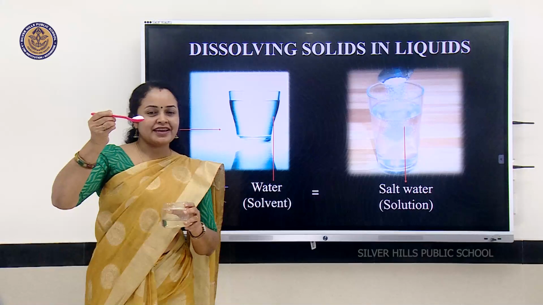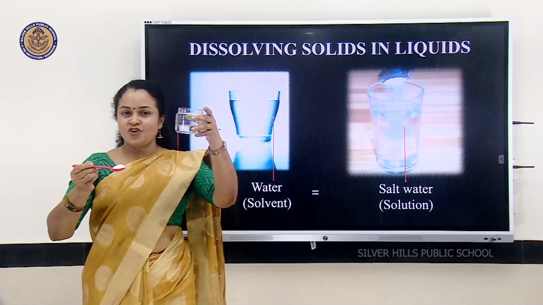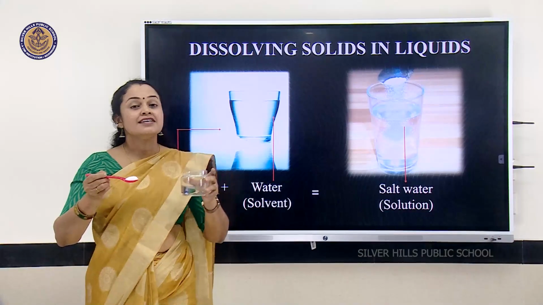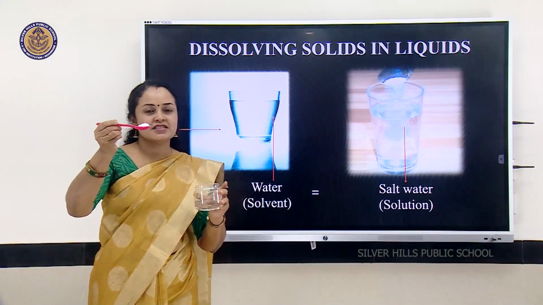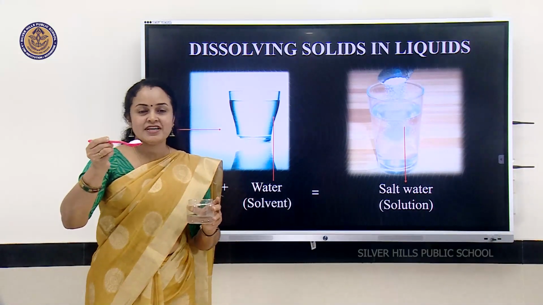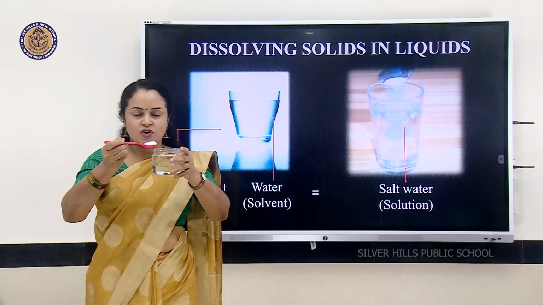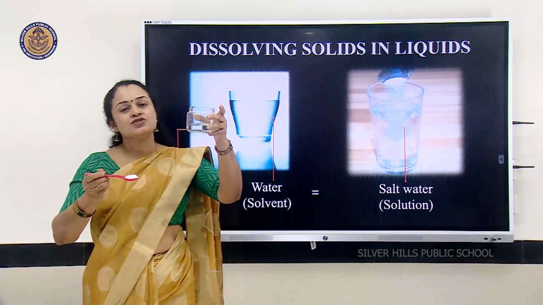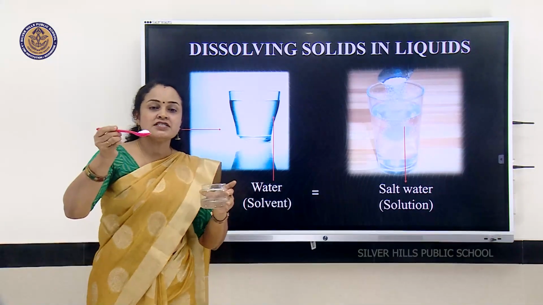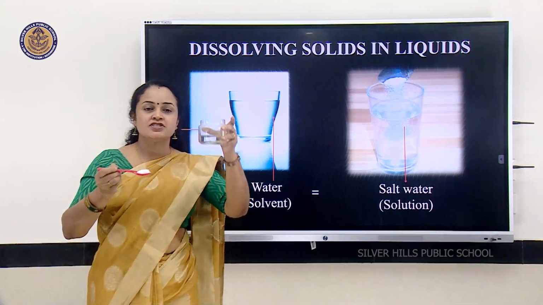Now see, what is this in my hand? I have a spoonful of salt. I am going to put this salt in this water. The solid which I am going to add to this water has a name in science. The solid which you are going to add to a liquid, we call it a solute. Here, salt is the solute. This solute I am going to put in this water. Then what is the water? The water is known as the solvent. So the salt which I am going to put in this water is called a solute, and the liquid in which you are putting the solute is known as the solvent.